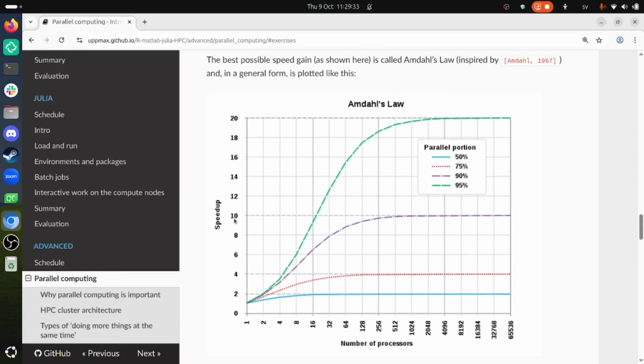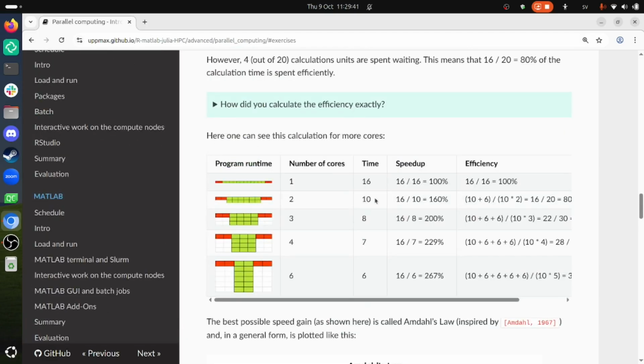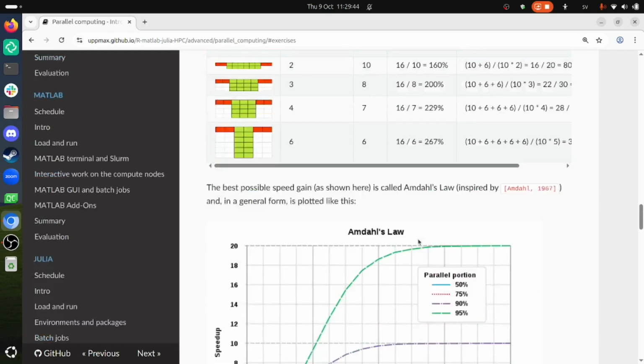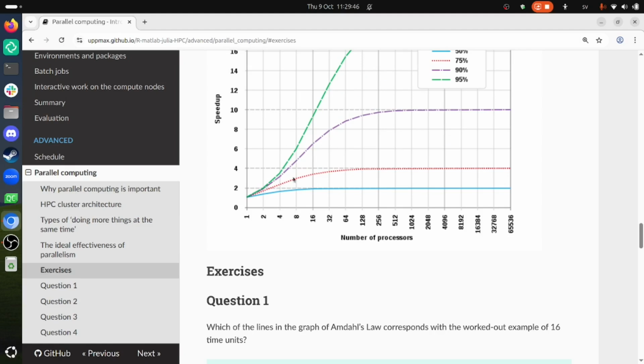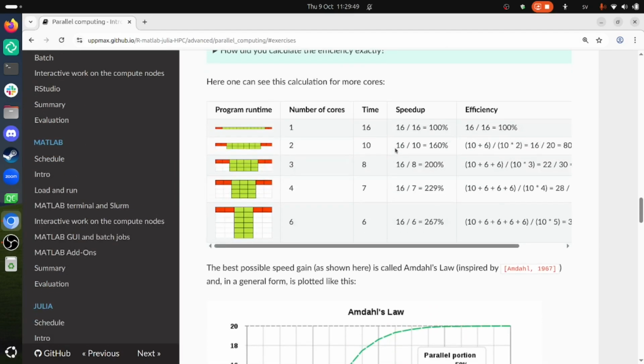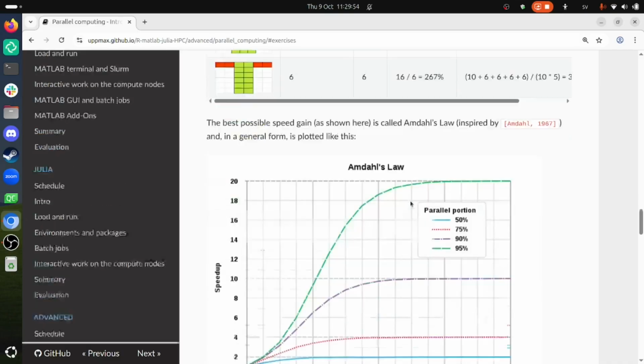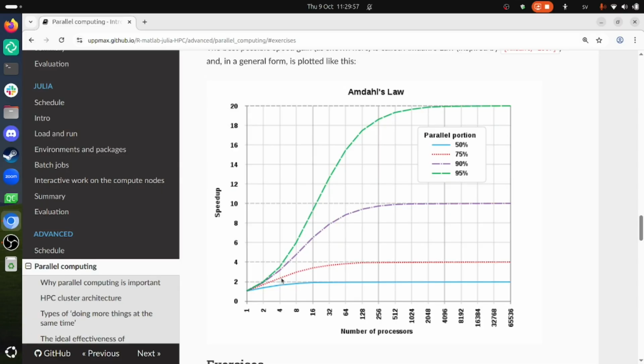So let's take a look. I'm going to look at the speed up. Let's take a look at the x-axis. So I take 4, for example. 4 is in the worked out examples. Number of cores 4, and with a speed up of 2.29, that exactly matches the red dotted line. And we can maybe already intuitively feel that it should be this line.